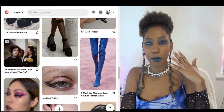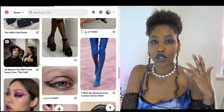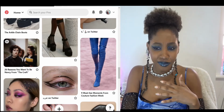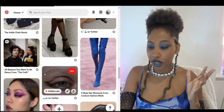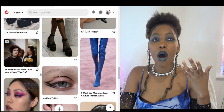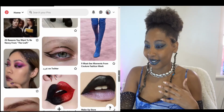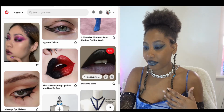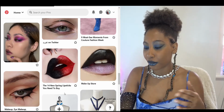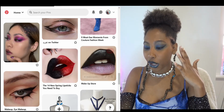Maybe give her a bit more pale skin, especially since she's ginger. I think her hair would pop so much more looking like that, with a smoky eye. So yeah, I feel like they could have gone with a more modern Nancy from The Craft look with her, but they did not. Makeup wise, I could see her going with cool stuff like this, like the two-toned black or red, two-toned black or purple lip, like a spidery web eyeliner.